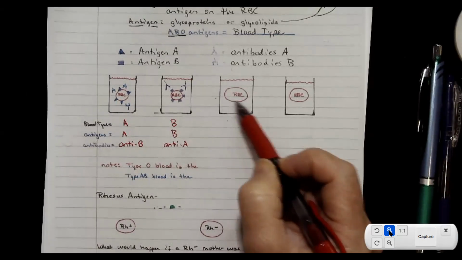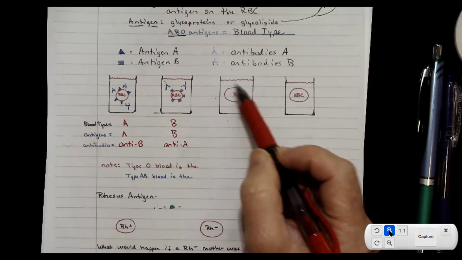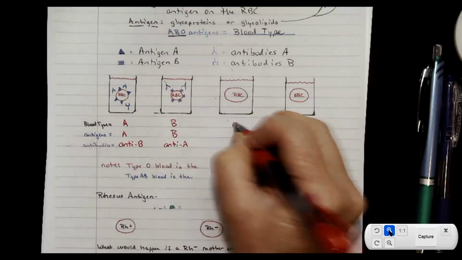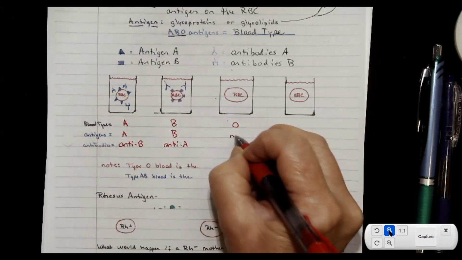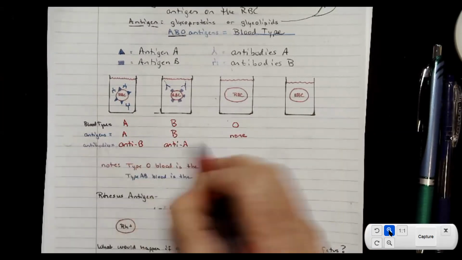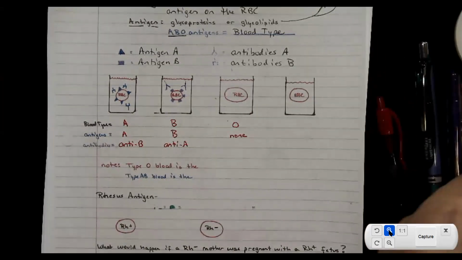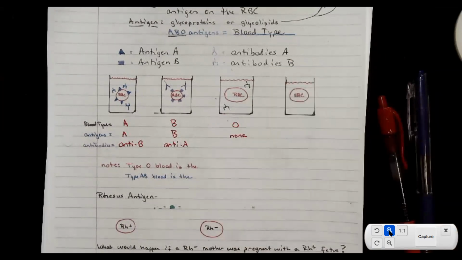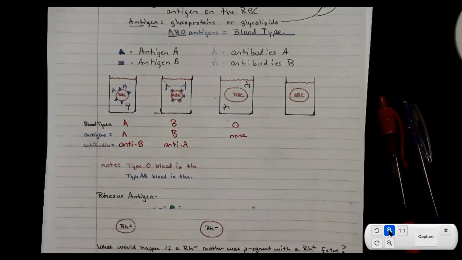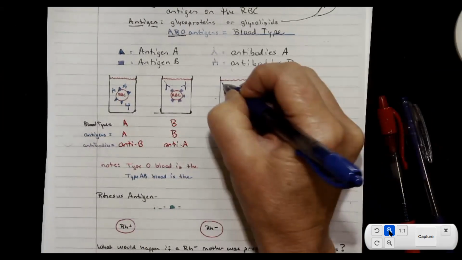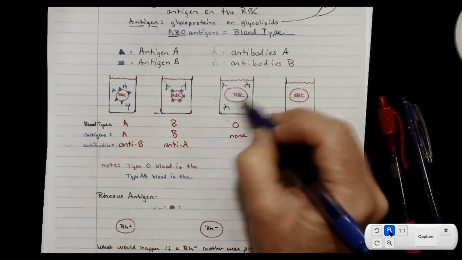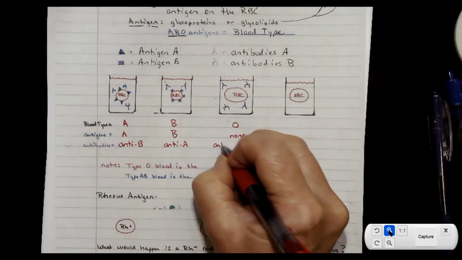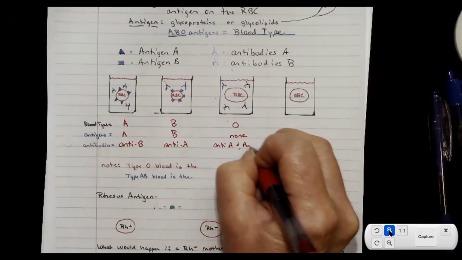This one, let's say that there's no antigens. So I know that the blood type is O. Are there any antigens? None. So what kind of antibodies can be in here? As we already expressed, we could have B and we could have A. Since there's nothing for it to stick onto, that's great. So antibodies can include anti-A and anti-B.